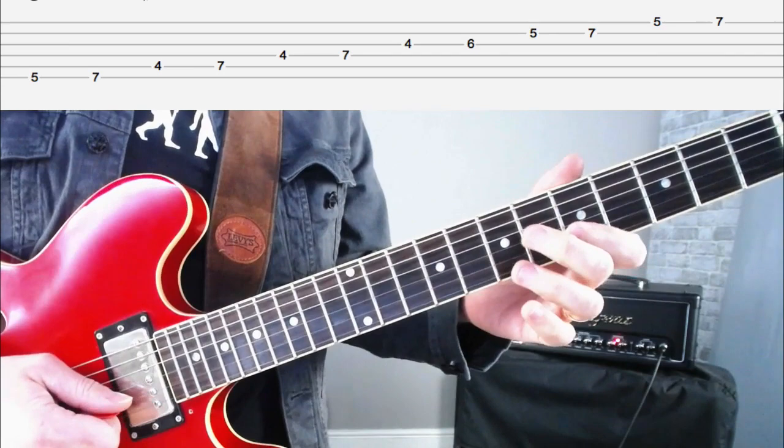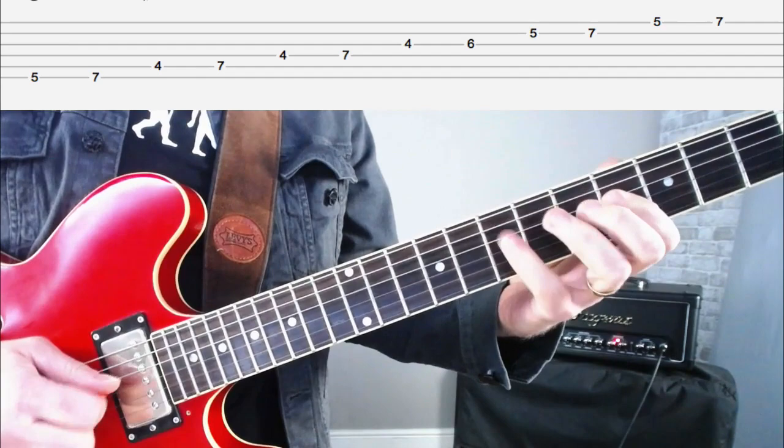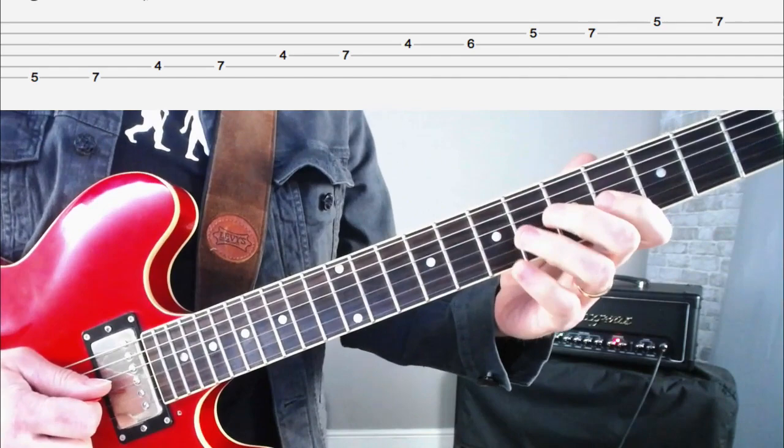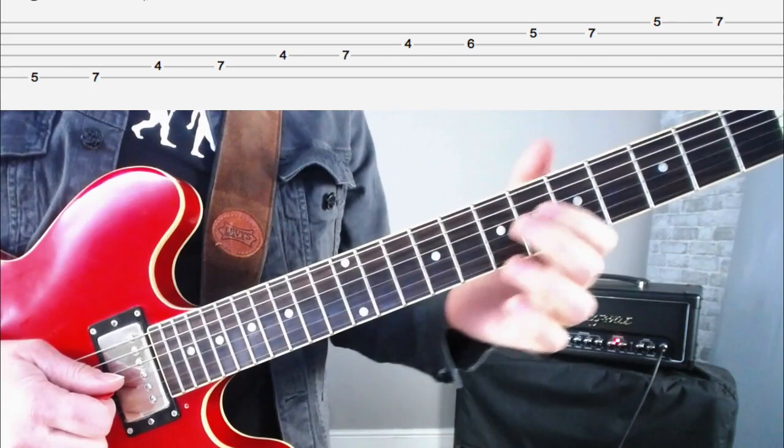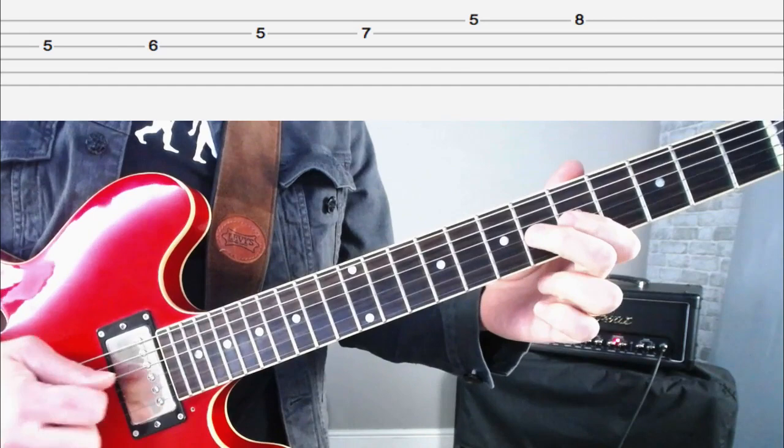Now we're not going to use the whole scale shape here. What we're really going to do is borrow some of the notes from the top part of this scale and mix them in with our minor pentatonic scale. So if we do that, we can come up with a little collection of notes which will work nicely when we combine them. So what we're going to do is play the 5th fret on the G string and the 6th fret on the G string, 5 to 7 on the B, and 5 to 8 on the high E string.